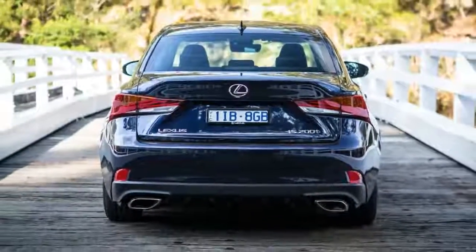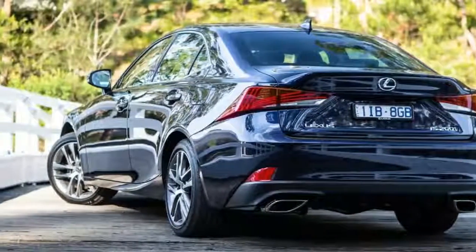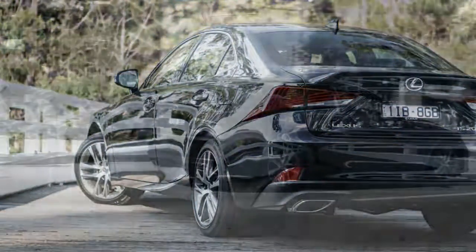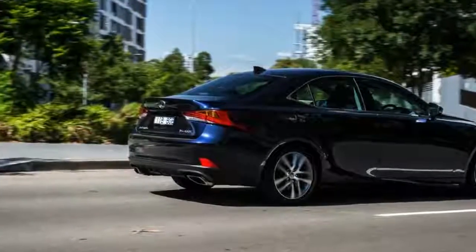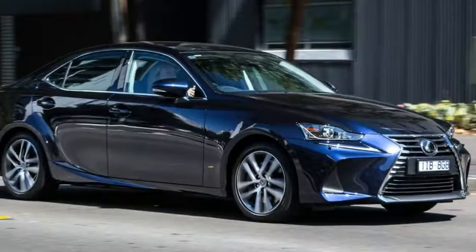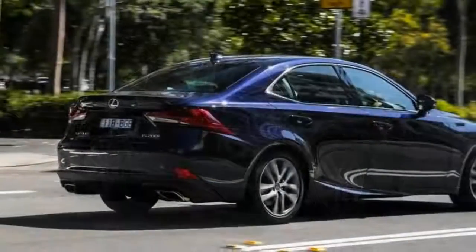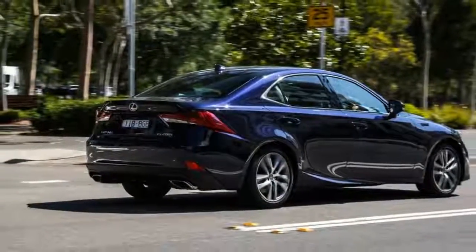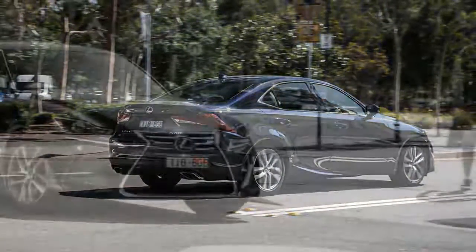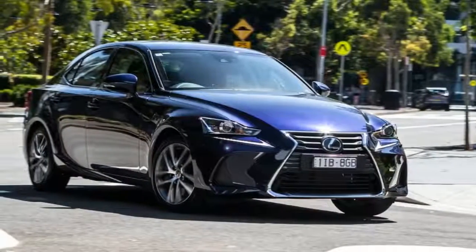But still, you don't feel as though you're jumping into the base model when you get in. There's lovely Lexus black leather trim just about everywhere, and when you sit in the driver's seat and start the engine, the steering wheel presents itself thanks to its electrically adjustable column. The front seats offer electric adjustment too, but there are no memory settings, which could be a pain if you're part of an odd-bod couple.